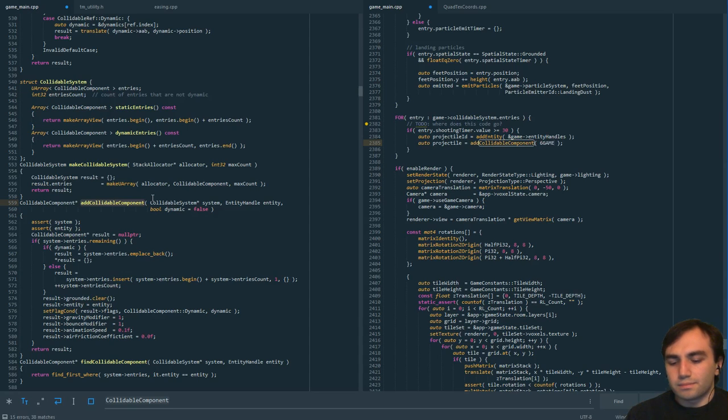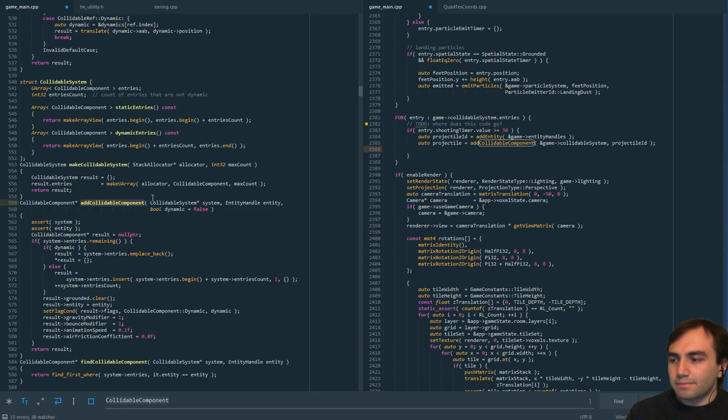It takes the collidable system, projectile ID, and it's not a dynamic collidable, so dynamic's false. Dynamic means if it can push other collidables around, like a moving platform. Projectile.